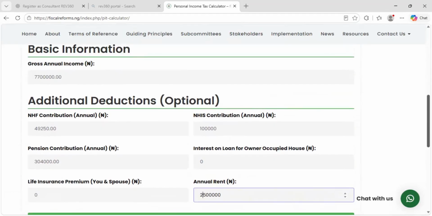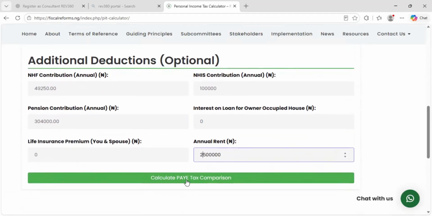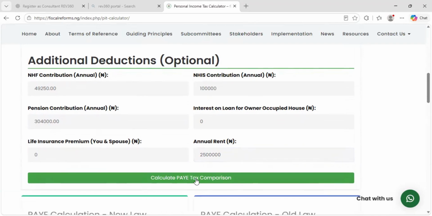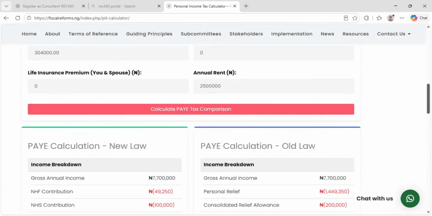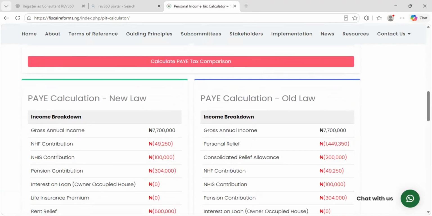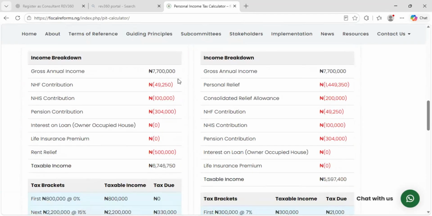All right. So once we fill in this, the next thing you do, you say calculate your PAYE tax comparison. The beauty of this one is it compares the old method and the new method, right? So you can see the gross annual income, national housing fund, NHIS, pension, all of them. So you see the rent relief, it gives you 500,000.